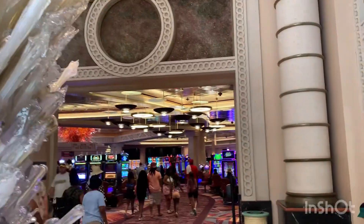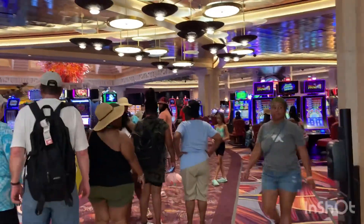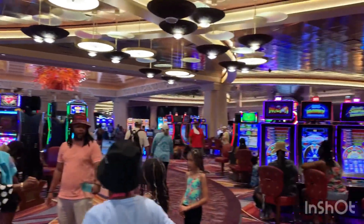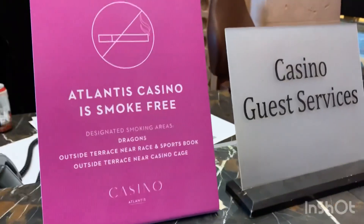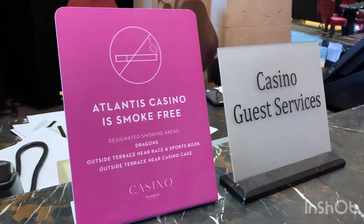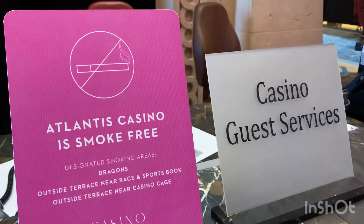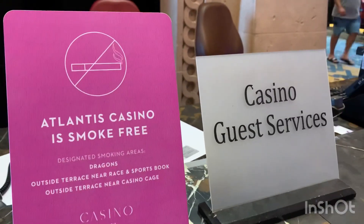We made it into the Atlantis Casino. I don't think you're allowed to record in here but we'll at least get the entrance. You got your typical games, cashier's over there. It's a smoke-free environment. Club Royale members get free play based on their level: Prime gets $50, Signature gets $75, Masters gets $100. If you get promo chips you have to play even-money chances like roulette - you can't play the numbers. So I'm going to get casino free play in slots.